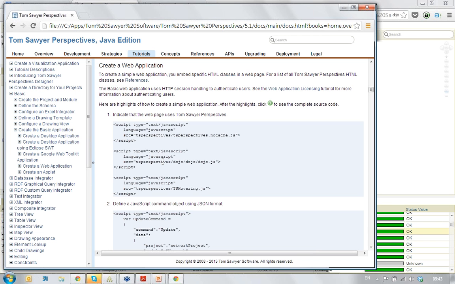In Tom Sawyer Perspectives, if you look at the tutorials, you will see a basic example and the ability to run it as a desktop application, as an AWT applet, and also two modes for the web application, including a pure web application. I think we don't have applet customers left. Maybe just a couple of companies who use legacy software. Most of our customers migrated to web technology years ago.